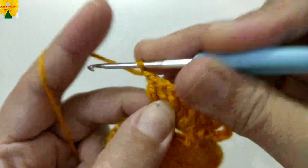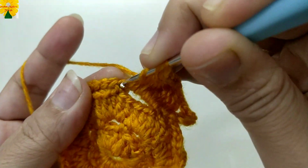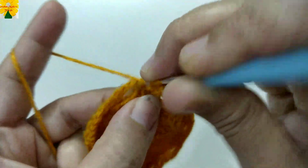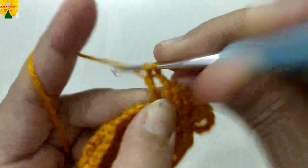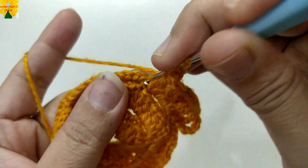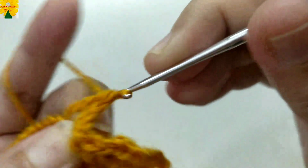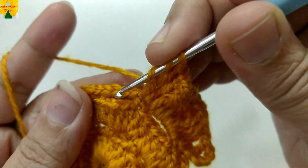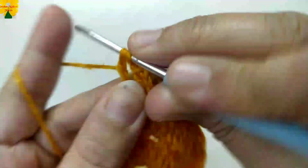Now chain 1 for chain space, wrap the yarn twice on the hook into this stitch where we joined the chains, treble crochet 1, chain 1 for chain space, into the same stitch, treble crochet 2, chain 1 for chain space, into this chain space of 5, 8 treble crochet.